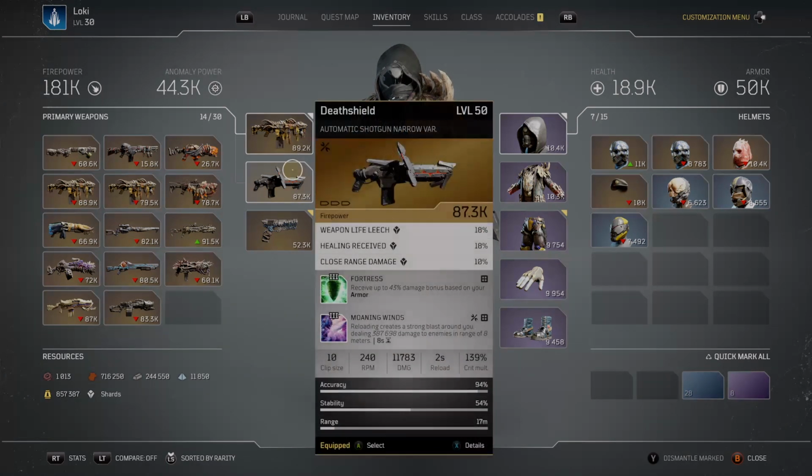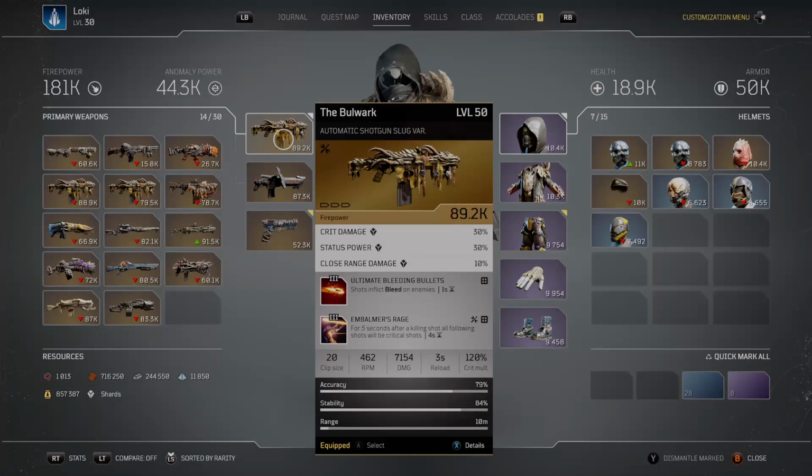We're going to be using the Bulwark over the Death Shield for a couple of reasons. One, it has bleed, which allows us to get extra damage off bleed perks. Two, it has crit damage. Three, it has status power and close range. Four, it's easy to buy a high rolled version of it from Tiago, especially after you start farming out T15s.